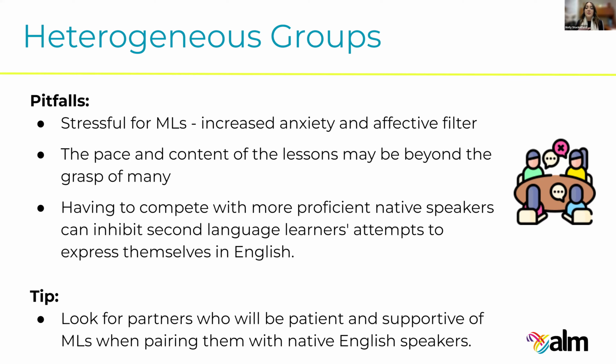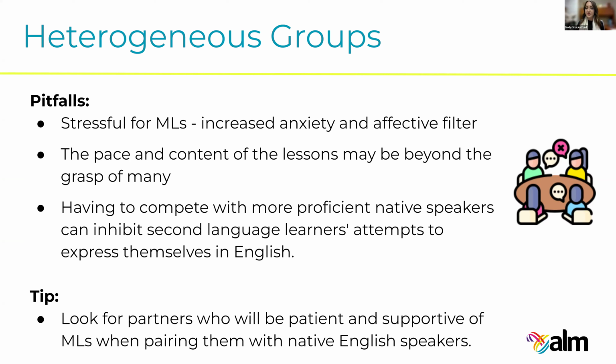And that can kind of inhibit their attempt to express themselves in English. They're feeling intimidated. They're needing to compete. They feel like their answer might not be as good as their peers, and therefore they're just not going to try. So, a tip for this, look for partners in your classroom who will be patient and supportive of MLs when pairing them with native English speakers.